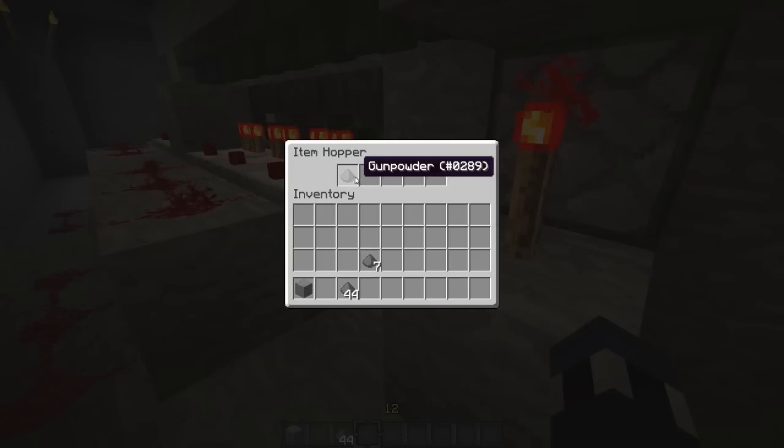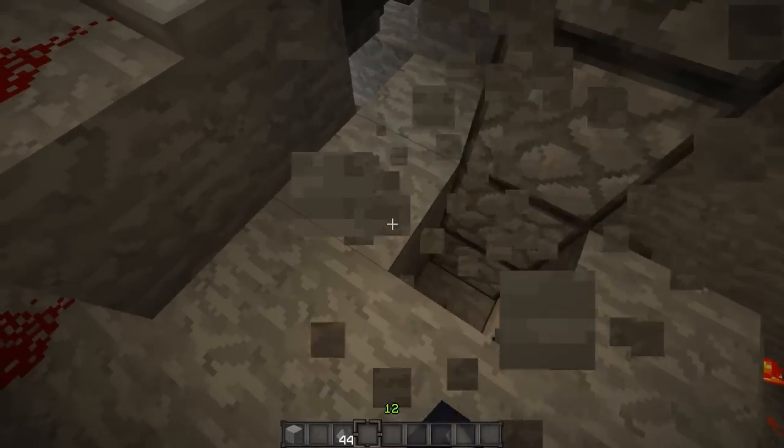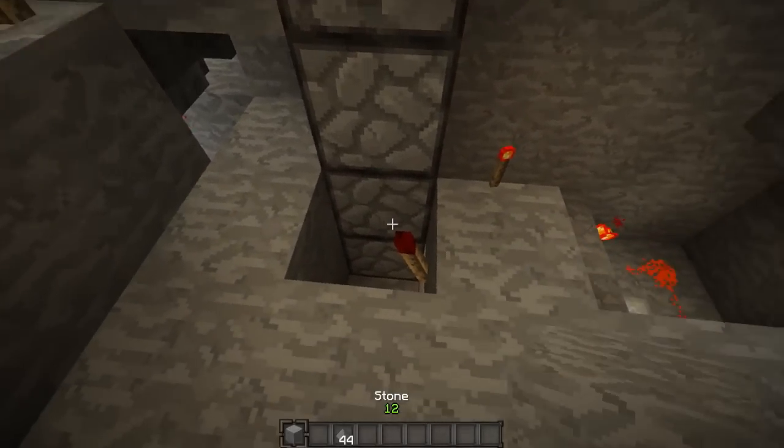Okay, yeah, see, so an item flows through, it just keeps on flowing. There we go. So I think one item gets stuck in there. Not too big of a deal, I guess. What I probably could do, oh crap, I did not mean to destroy that.